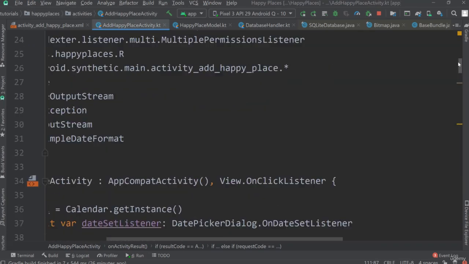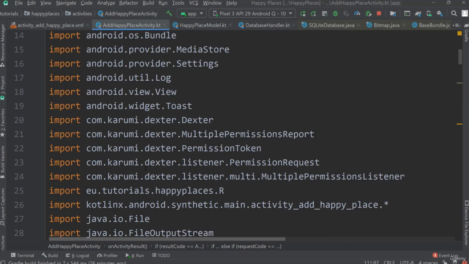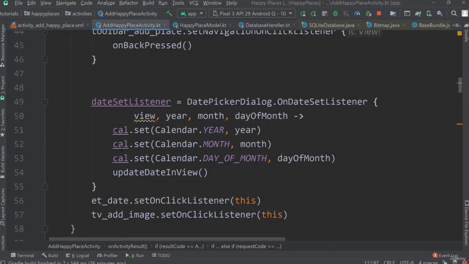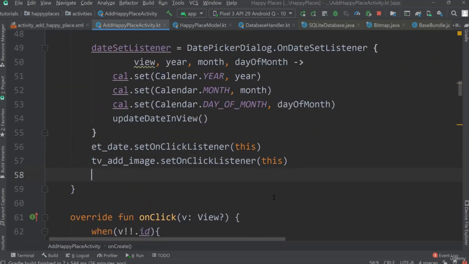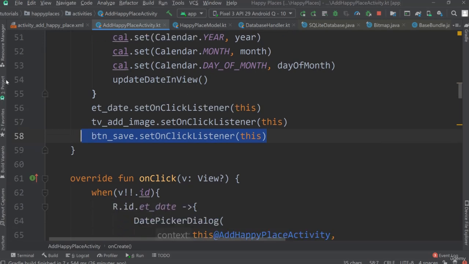And then in the onCreate method, that's where we added all of the onClick listeners. So here I need button_save.setOnClickListener, and I'm going to pass in this, because this AddHappyPlace activity class will be our onClick listener.